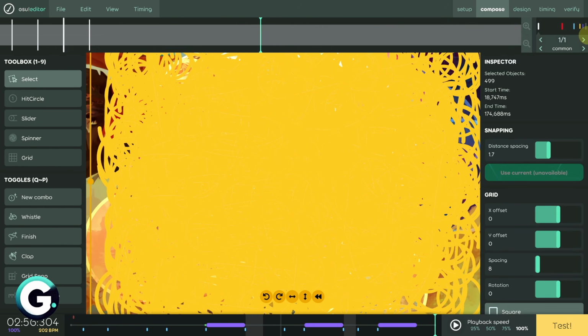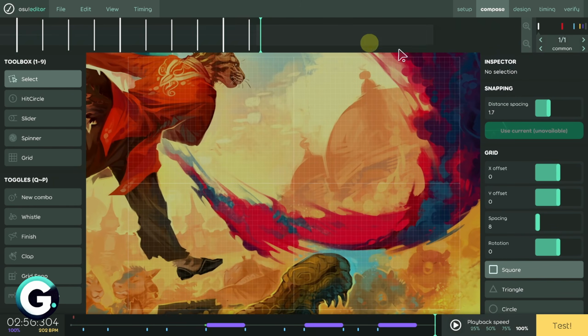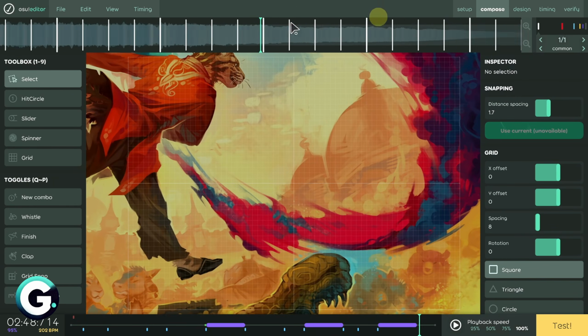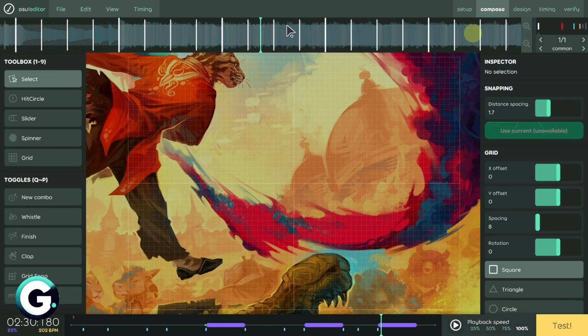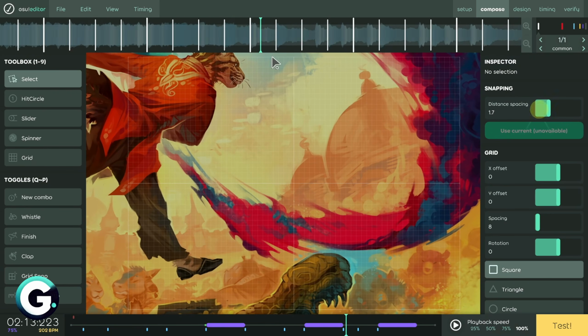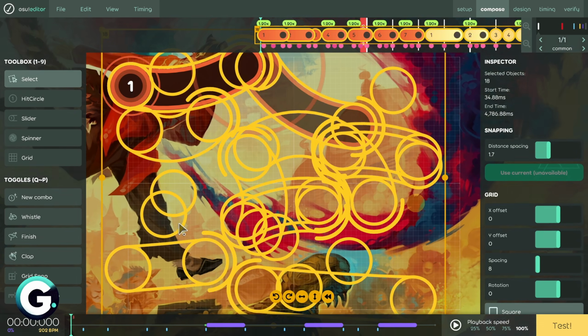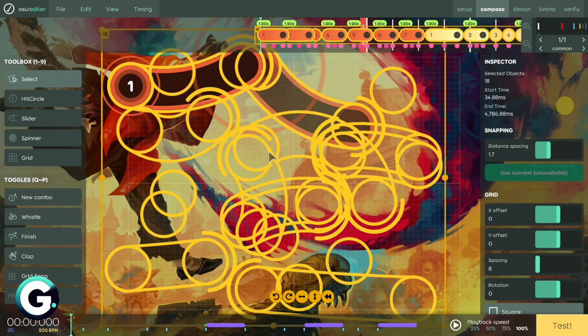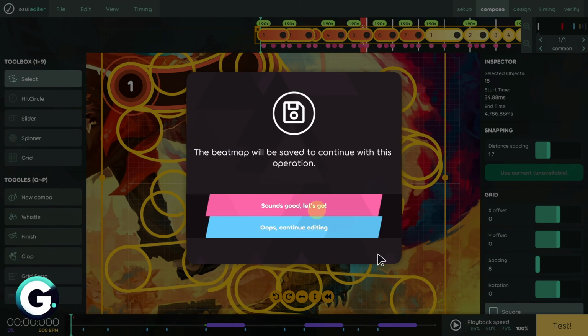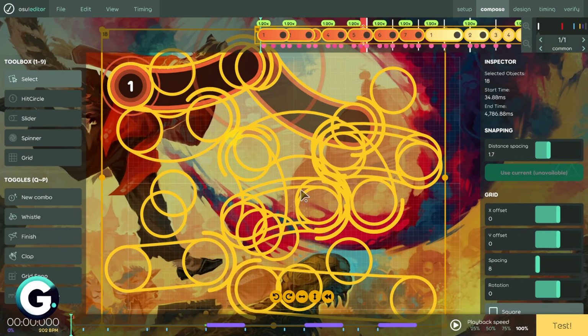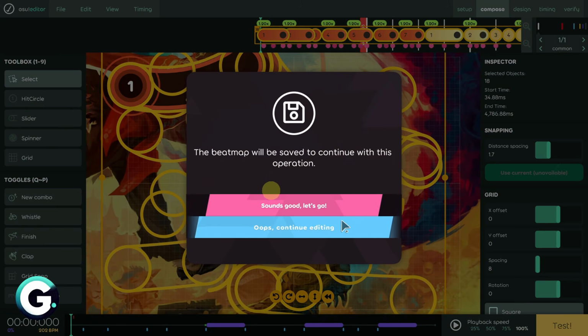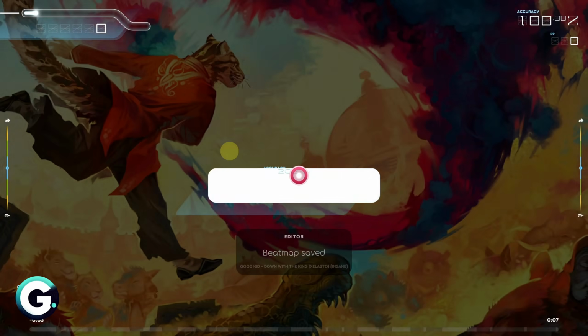And then right after deleting, you can just press Control V on your keyboard. That will replace the entire level with only the pattern that we have selected. So in here, I'm just going to place it at the beginning of the level, which will then look something like this. And if we click on test, it will only allow us to play that specific pattern.